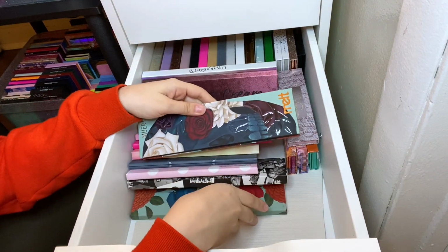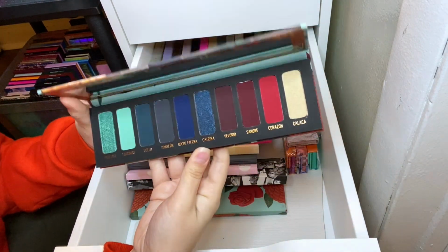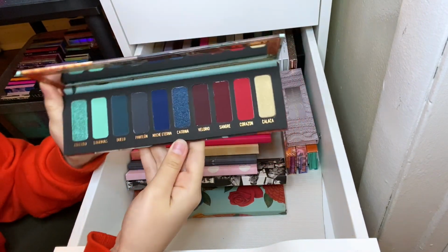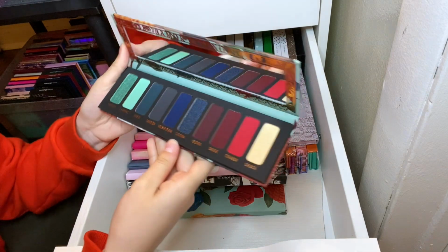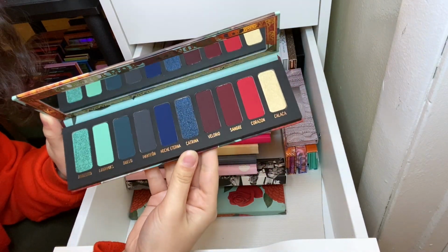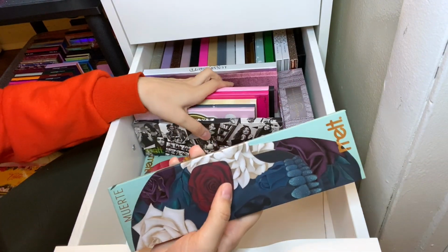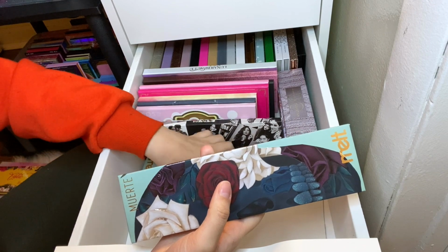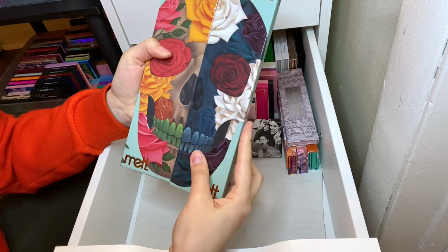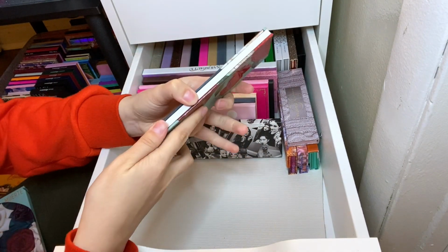So here I have the rest of my Milk Cosmetics palettes. This is the Morte palette, and I am definitely keeping this. I just got this not too long ago, and it's gorgeous. This was honestly the best release from 2019. Packaging, color, just everything. Just look at this packaging. I'm pretty sure you've seen it, but it's just great. You can put them together and then you have the perfect pair. It's just so darn cute. So yes, I am definitely keeping them.